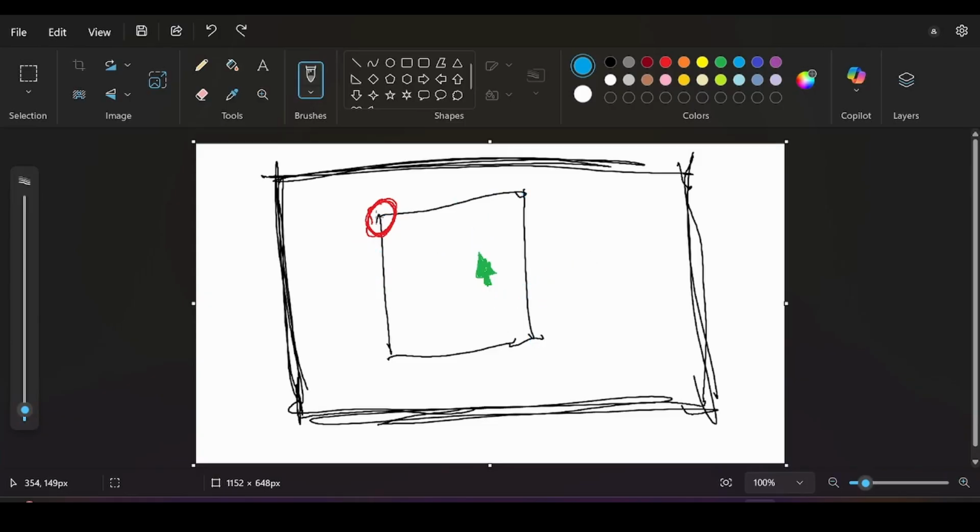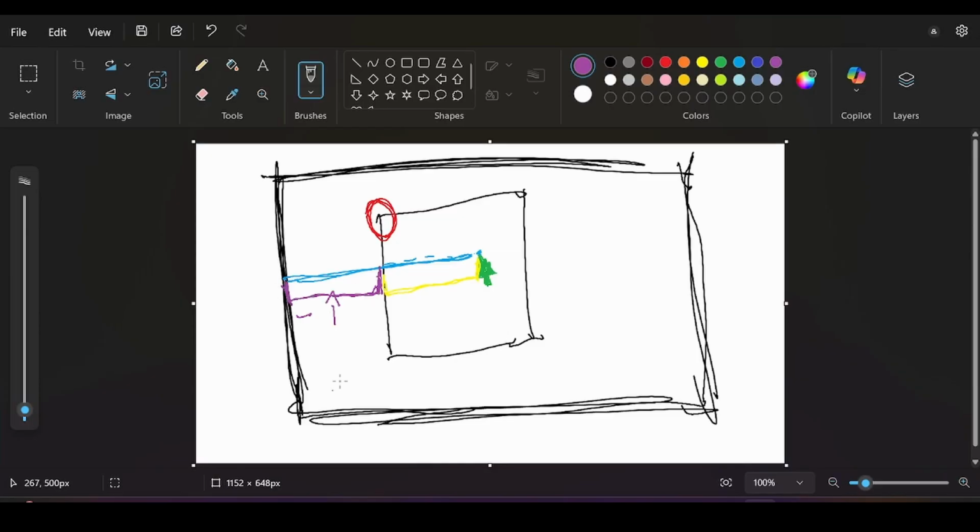Remember, we're trying to find the distance from the top left corner of the button. Let's just stick to the x-axis. The problem is we want to know how far away the mouse is from the edge of the box. But when we get the mouse's position, it gives us the distance away from the edge of the screen. It gives us all of this, but we only care about this part right here. So how do we get this part? That's all we care about. Well, we have to subtract this part. And how do we get this part?